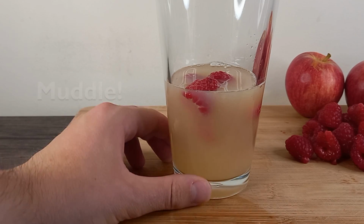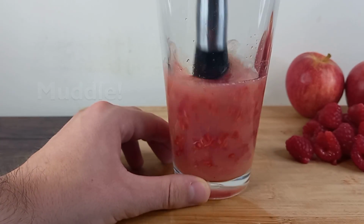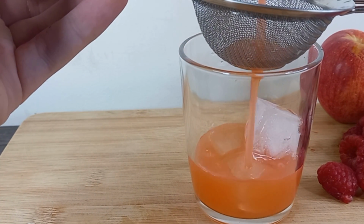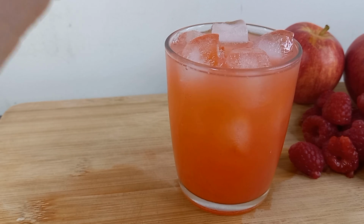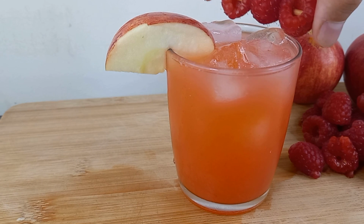Then give it a muddle and strain into a small glass with ice. And garnish with some apple slices. They turn brown quick, so make sure to take a picture fast.